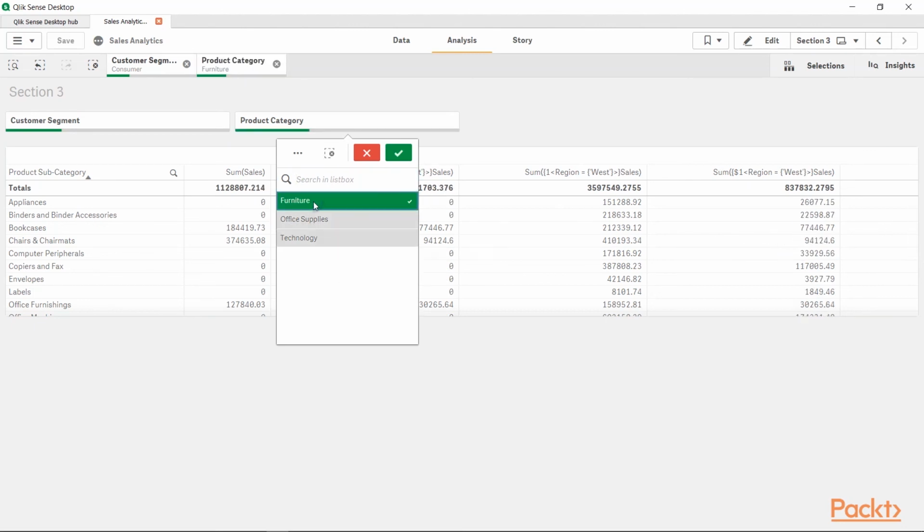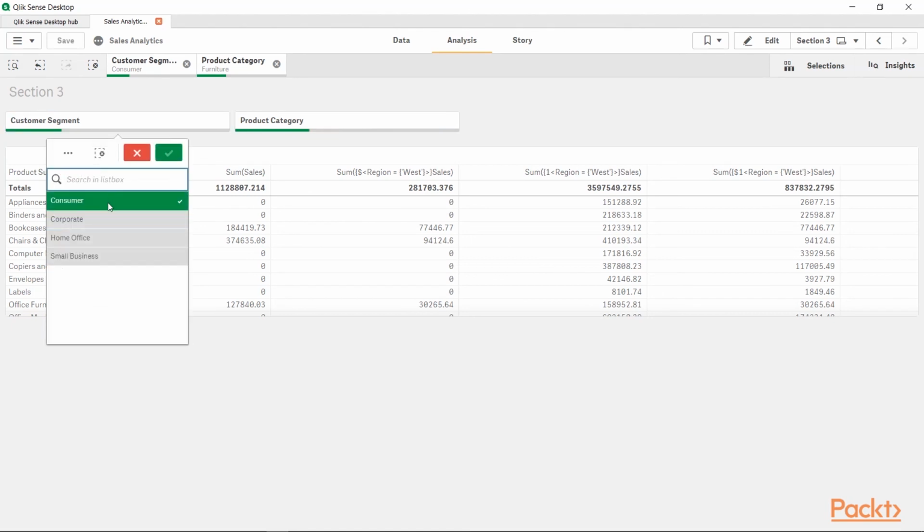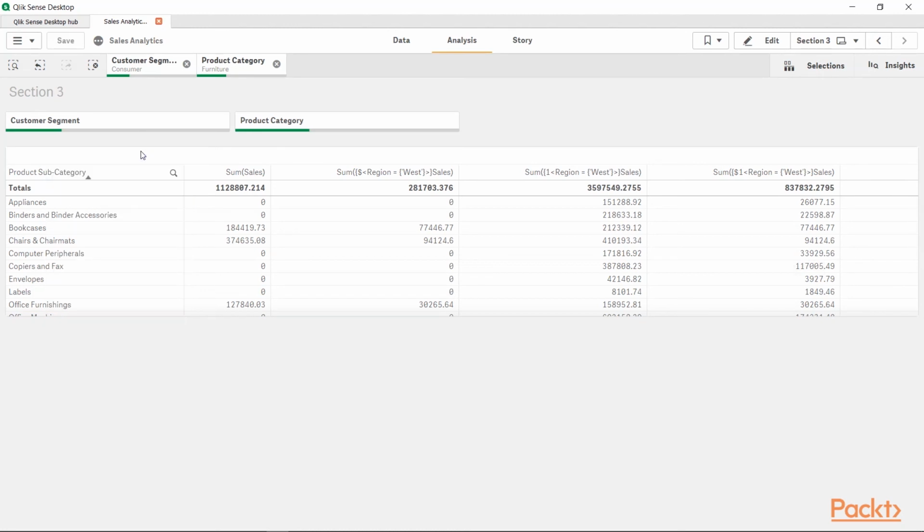So if I select furniture, this is the value that was coming earlier over here. So in this case, for product category selection, the customer segment is the last selected value, and that's what has come over here. So whenever you have a scenario in hand where you need to capture what you selected previously for the analysis perspective, this is how it will help you.